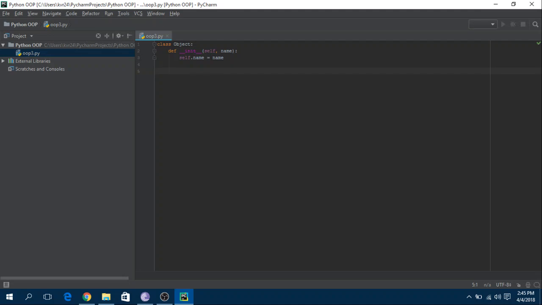So over here, let's do Kovid equals object Kovid. So when I print out Kovid.name, what happens is it prints Kovid.